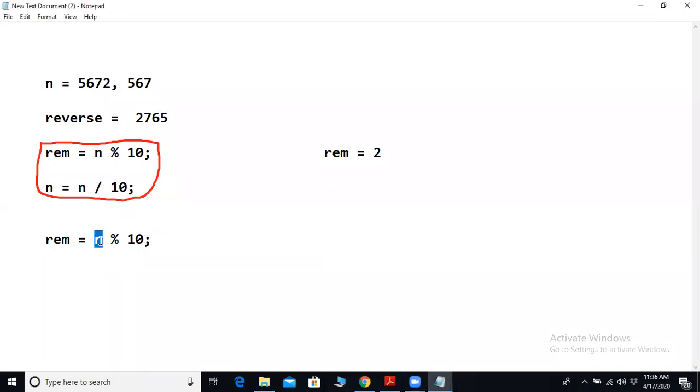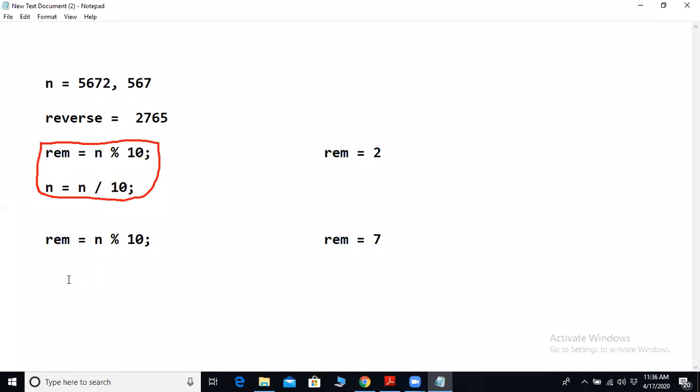Now what is the n value? N value is 567. When you mod it with 10, what are you going to get? You are going to get the remainder as 7. Okay, then again repeat the same operation, which is nothing but n is equal to n divided by 10.